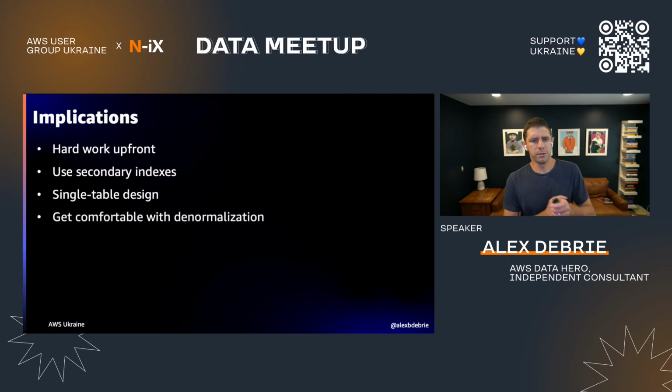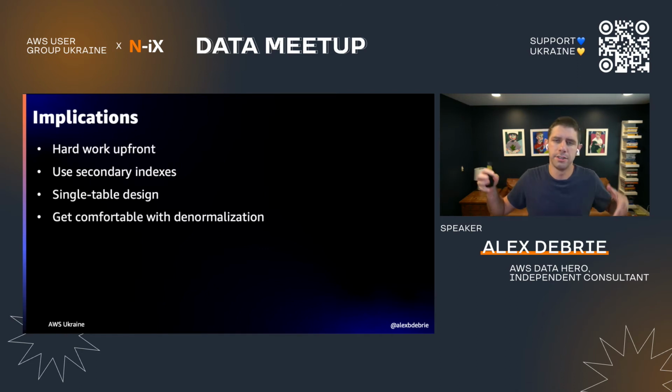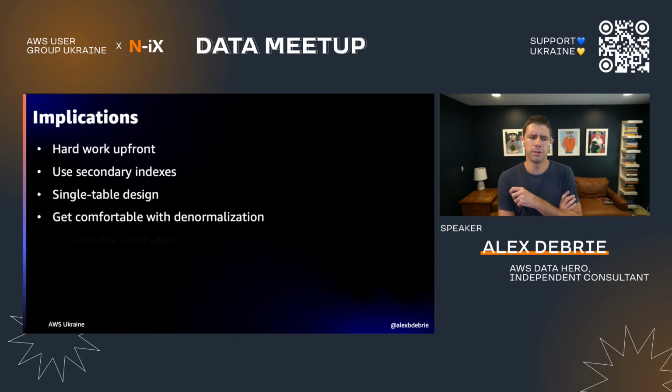All right, last implication with Dynamo is you need to get comfortable with denormalization. And denormalization is sort of a bad word as you're learning SQL, where you want to normalize your data, have it in third normal form. But as you work on higher scale SQL applications, a lot of times you're denormalizing in certain ways for performance reasons, and you do the same thing with Dynamo, right?